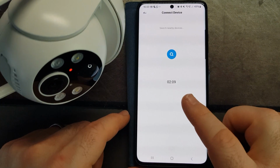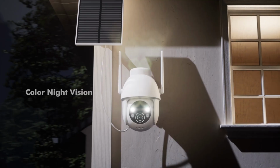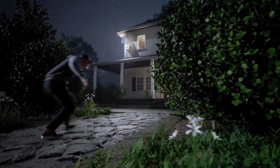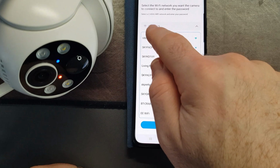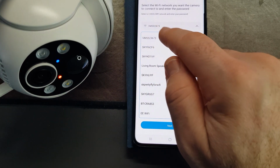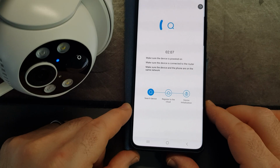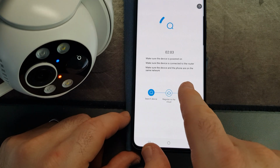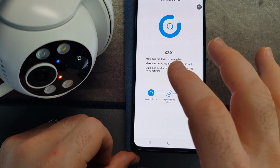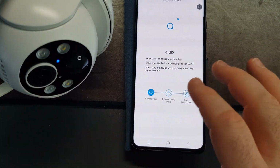We go next. So now it's searching for nearby device. So now it's asking for a Wi-Fi to connect to. You need to use a 2.4 gigahertz for this camera. So we'll select that one, and then I'll connect that and we can carry on. So now the camera is connecting to the Wi-Fi. You can see the light flashing a bit quicker. It's initializing with the app and with their servers and registering to the account and everything. And once that's done, we can carry on.